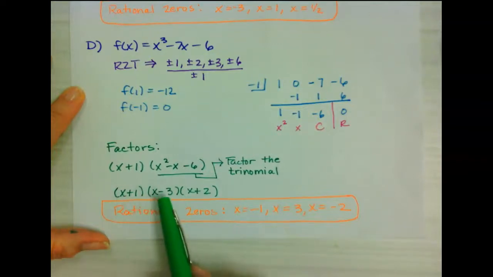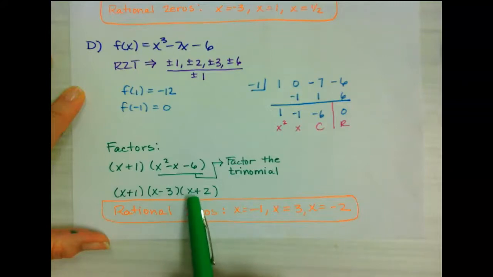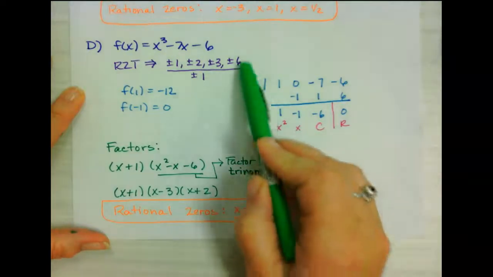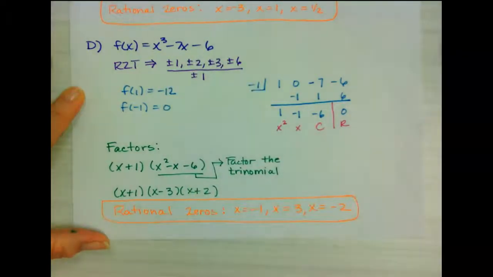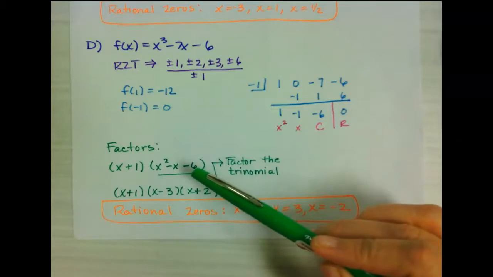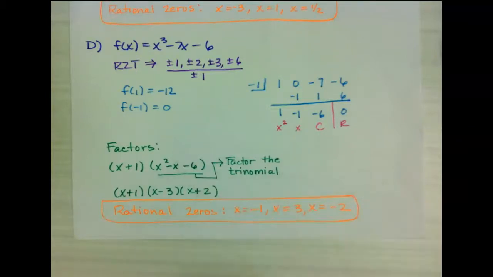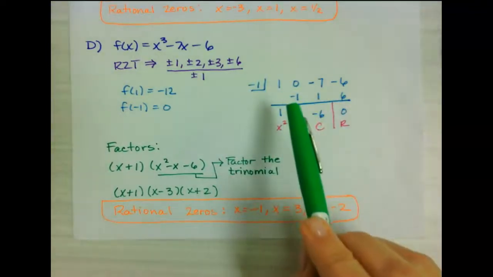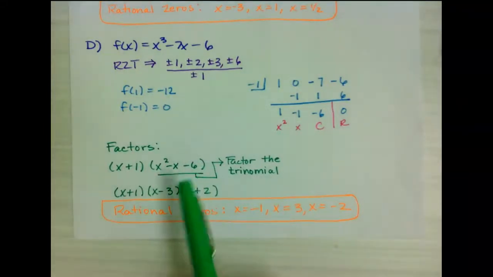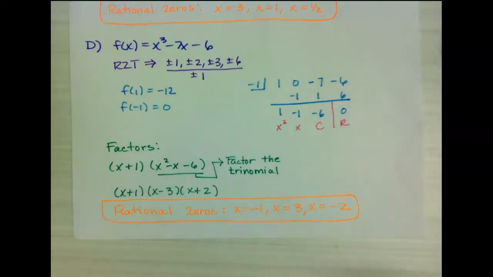X equals negative 1 from here, x equals 3 from here, and x equals negative 2 from there. And those are the rational zeros, again, all of which are in this list. So that's the basic process. If this wasn't factorable, then you might need to recreate another RZT test to get some numbers to divide by. So there can be some different things going there. But remember, we're using the division as a factoring tool. And as soon as we get to something where we can just factor it all, then that's when we stop using the division, and that's when we start working with just factoring techniques to break this down.